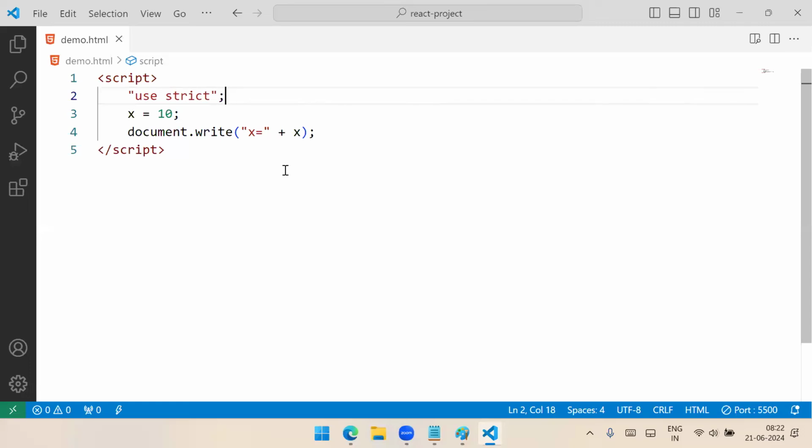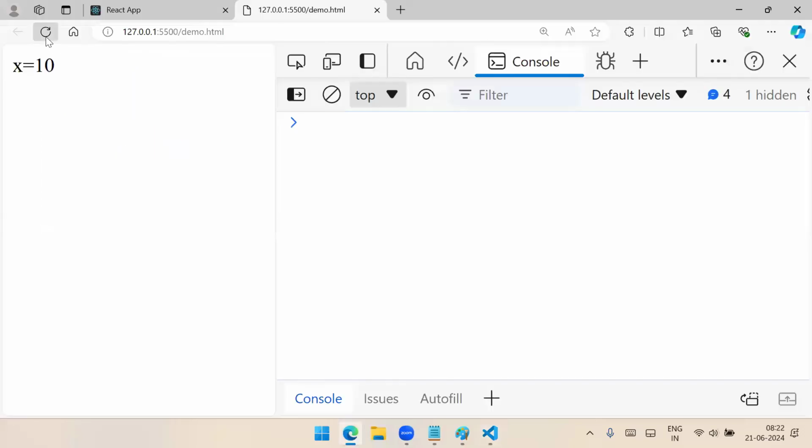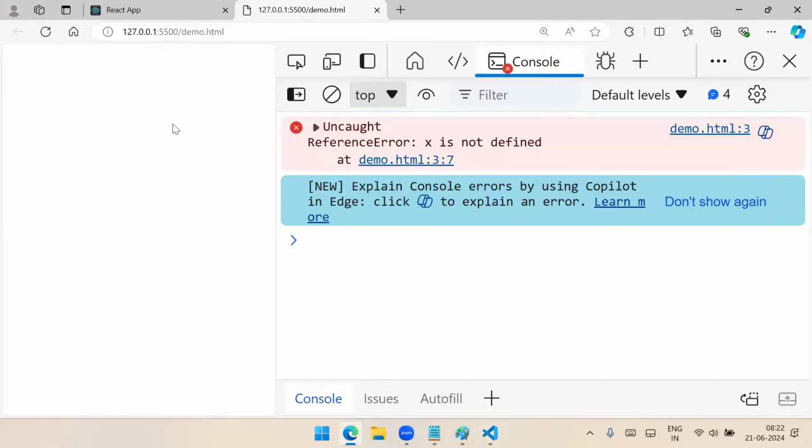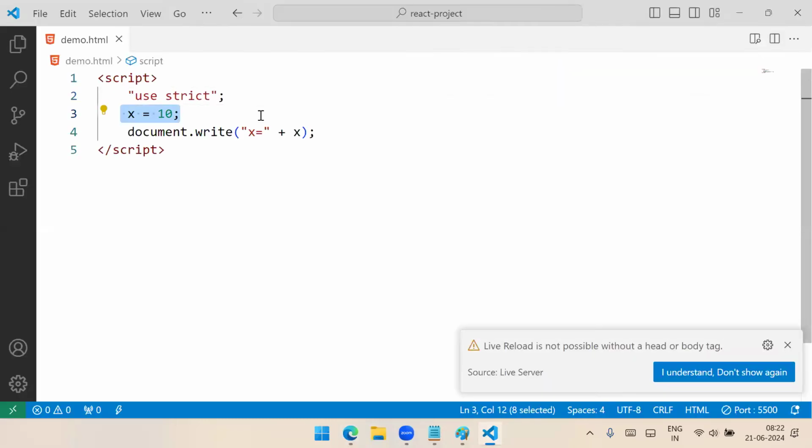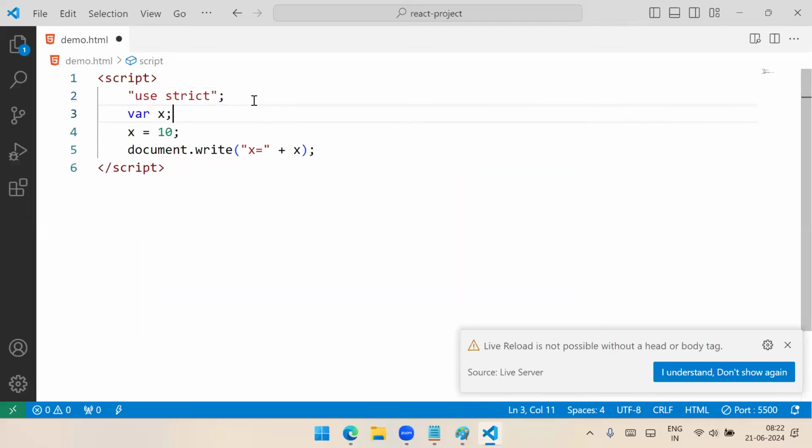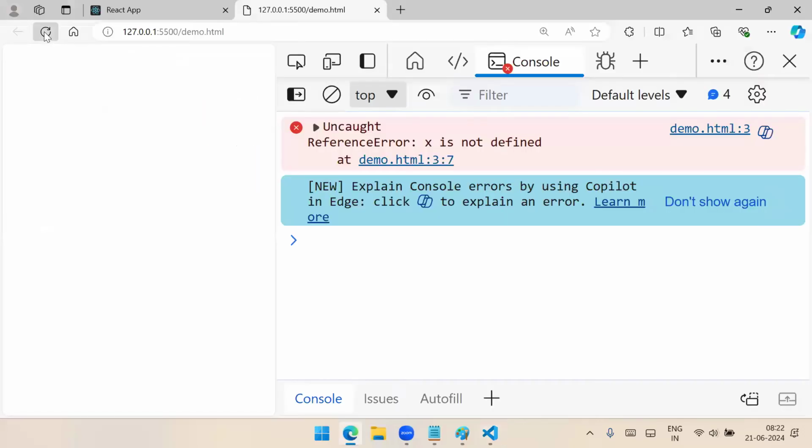If you don't follow the rules and you write the logic, it will reject. Generally, it will accept, but we don't want that, because one person will write in one way, another person in another way. A lot of inconsistency will come. That's the reason we force our developers to follow the standards. And for that, we need to turn on the strict mode. When you turn on the strict mode, now this code will go wrong. It says invalid. Why is it invalid? Because x is not defined. What is this x? You haven't mentioned it. Then you cannot use it. Then the developer has to follow the rule like var x. He needs to declare. Now it will work.